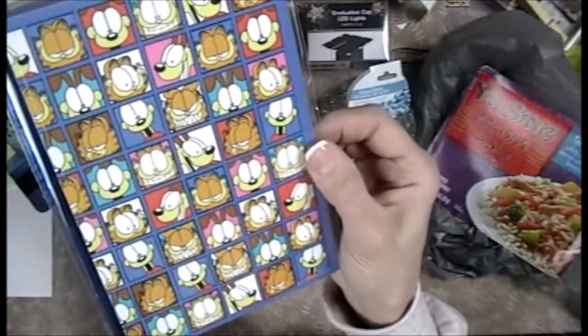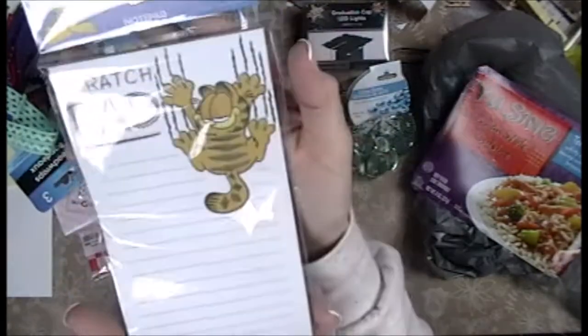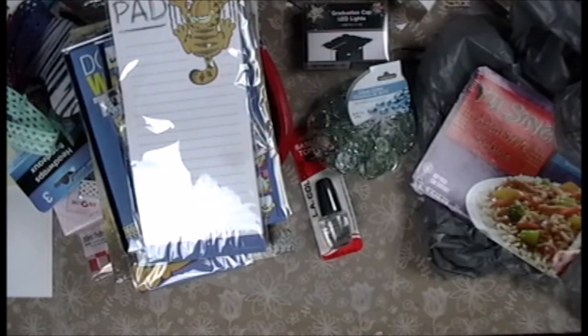Look at that one. How stinking cute is this? And this one's my favorite. Ready? Look at that. Is that not the best? These were at my dollar store today. My Dollar Tree. All right.